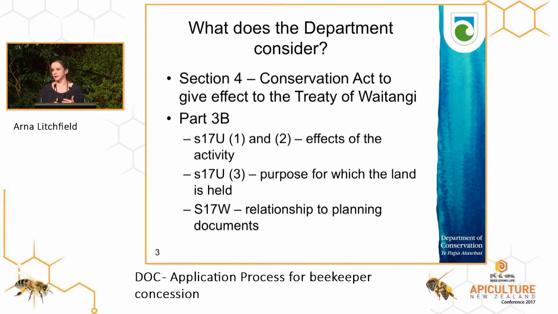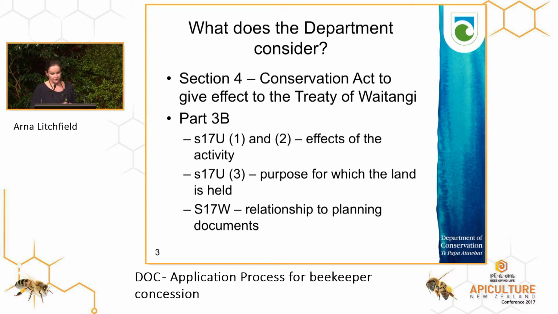Practically, this means that we do need to understand the significance of land to iwi. It means that we need to share relevant information through our decision-making process, and it means that our decision makers need to be well informed. What this means in practice, we would be very unlikely to grant a concession over an urupa or a wahi tapu site. It may also mean that your concession takes a little bit longer than you anticipate to process, because our decision makers will need to make sure they are fully informed.